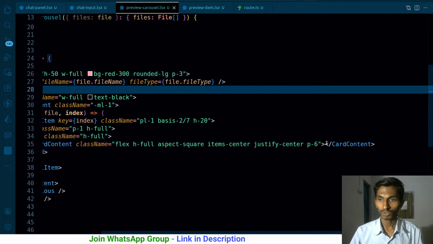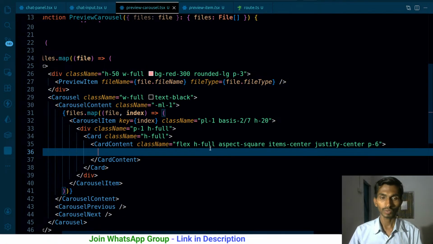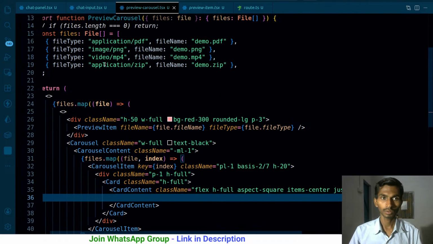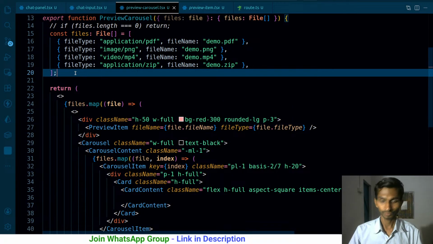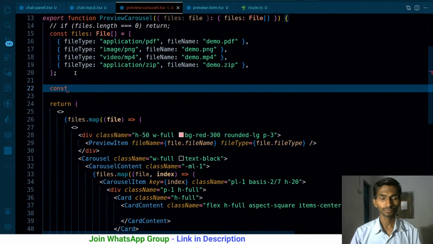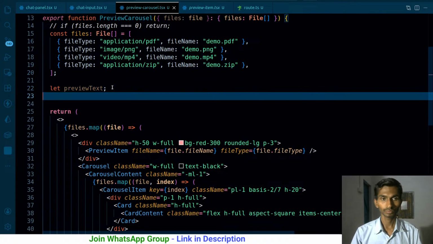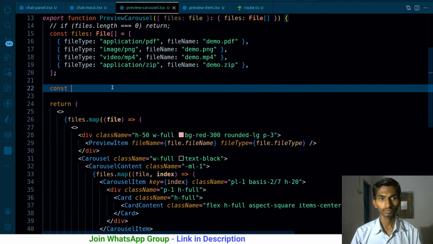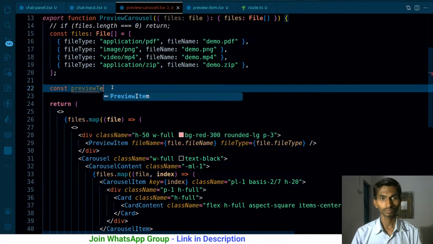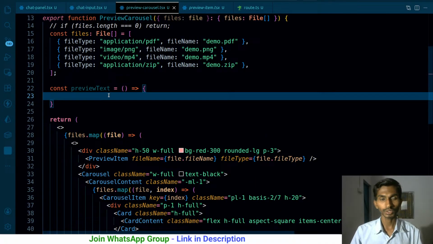And as for this particular section, what I have, const preview text. I have a function that will just simply return me the preview text, nothing else.